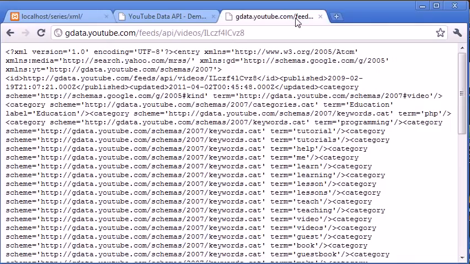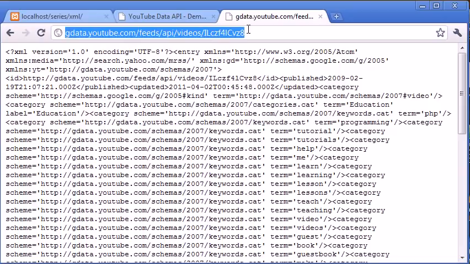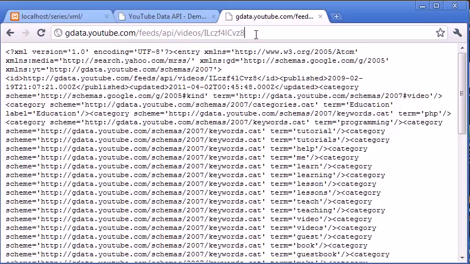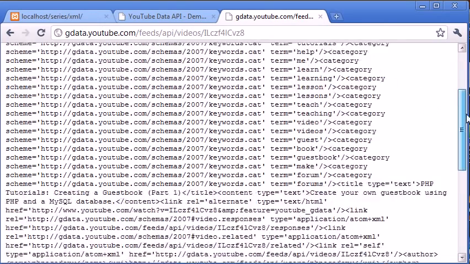So here in another tab, I have a specific feed for a specific video on YouTube, and this is denoted here by videos/ and then the video name itself. So to replicate this and test it for yourself, just take the name of the video. On YouTube, we have watch and then equals and a value here. I'm sure you know what I mean. It's just the unique code that identifies each video. So if you take this and pop it into this URL, you'll be presented with this data regarding the video.